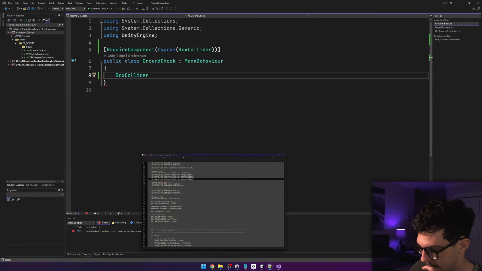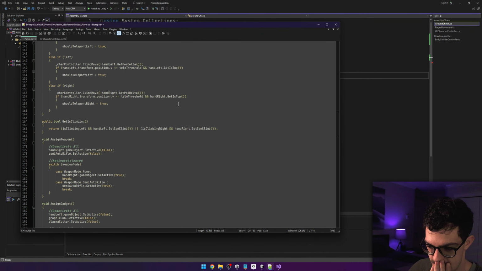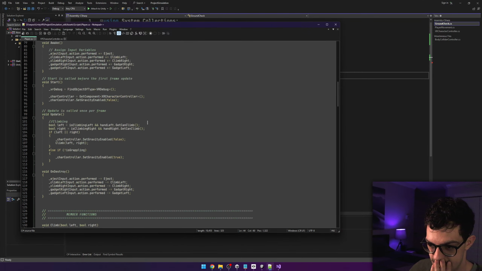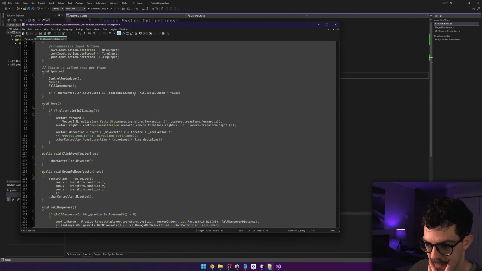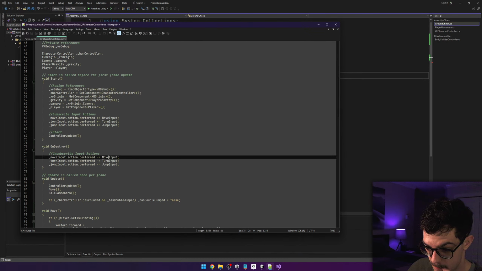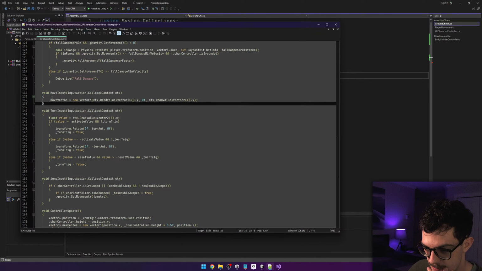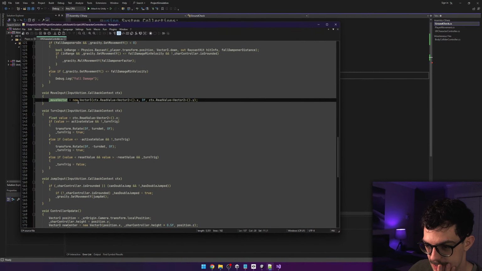How did I move previously? Did I move just on update? Oh, move was in the XR controller. Move input was called on this. Move vector, okay. So we assigned the move vector.